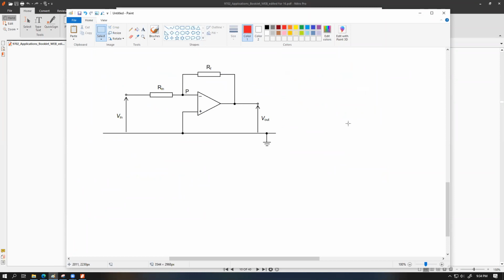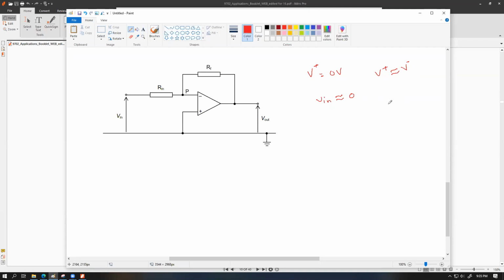So in this case, we know for a fact that V plus equals 0 volt. If we want to avoid saturation, V in should be extremely small. Extremely small, but not exactly zero. That's why I'm giving the approximation, which means V plus and V minus should be very close to each other, almost identical. They should not be exactly identical, because if they're exactly identical, then the output will be 0. We don't want the output to be 0. We just want the output to be not saturated. So they have to be really close to each other.